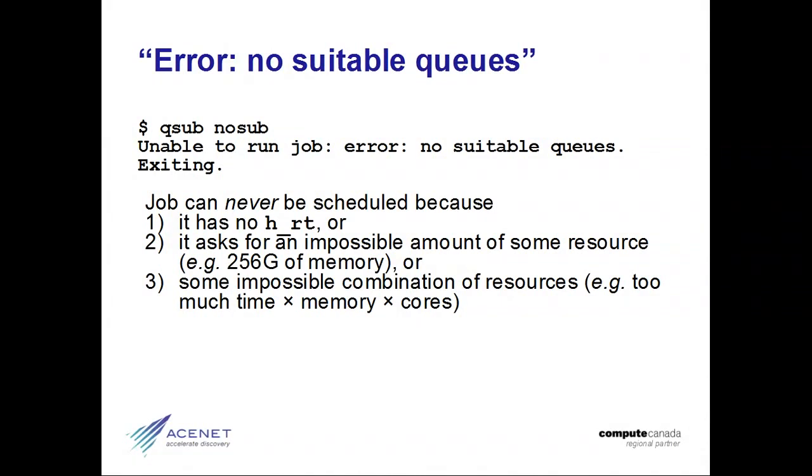Or maybe, because there are some time policies that I'm going to talk about in future slides, it may be that we have machines with enough memory and we have machines with enough cores, but by policy we can't let a job of 720 hours run on it, for example. So if you get the error no suitable queues, first check your HRT, then check to see whether you've forgotten that memory is requested by slot and you've asked for 256 gigabytes in total when really what you wanted was 4 gigabytes per core and a, what is that, a 64 core job or something like that.